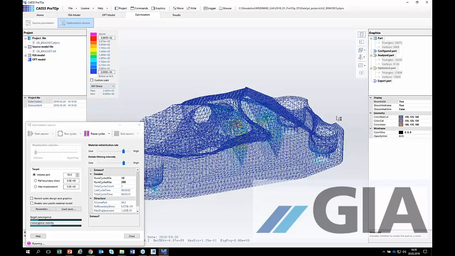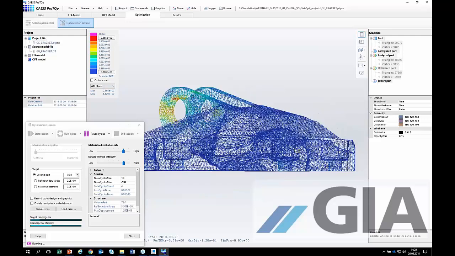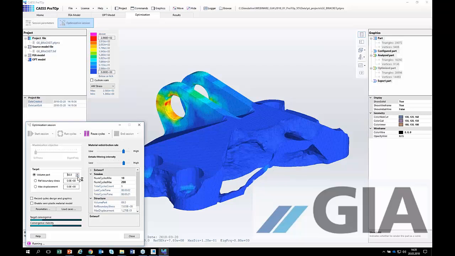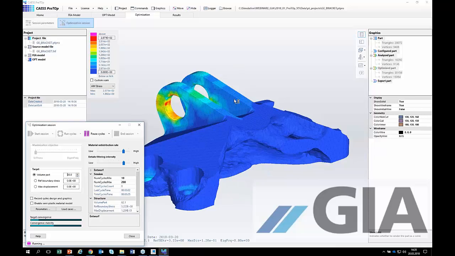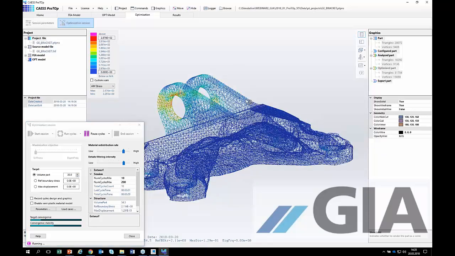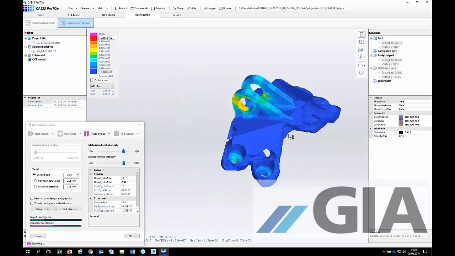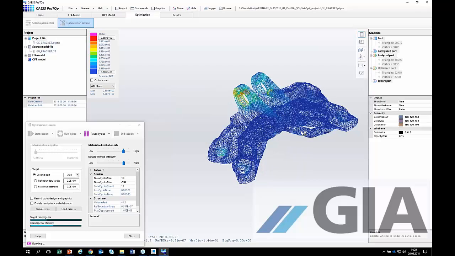So we see right here it's taking out the material, and if we come down to a certain level, then we'll bring in a denser mesh and do the optimization to our desired limits.